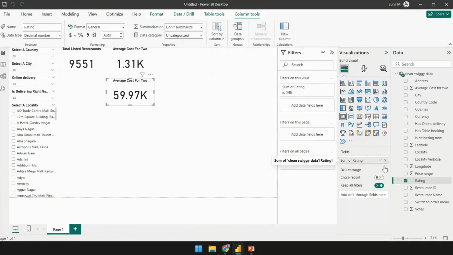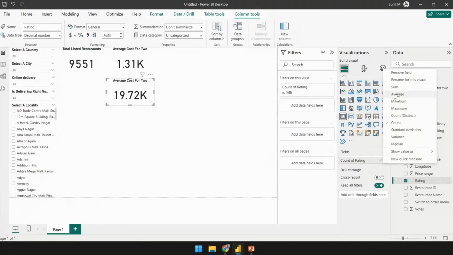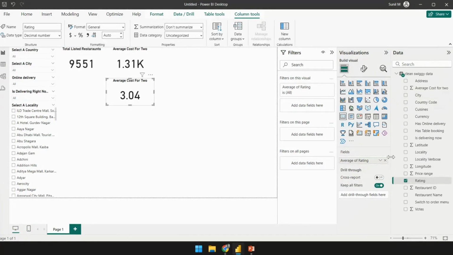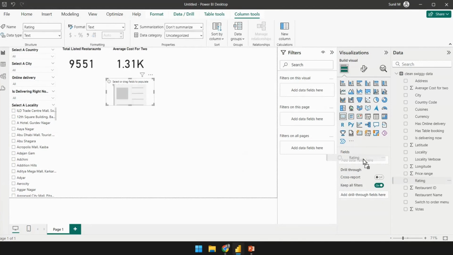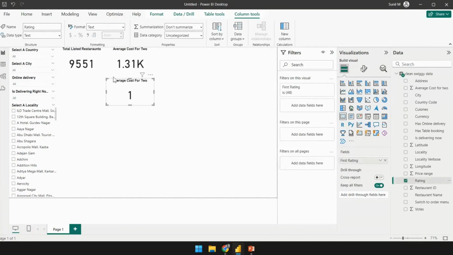When you do this don't summarize option, then again you can drag and drop this rating over here and you can find the ratings over here. Currently it is showing you the count of ratings. You don't have to see the count of ratings. You have to see the actual value of ratings or the average of ratings. So you can also provide the average of ratings or you can also provide the actual value of ratings. For that, over here in the data type where it is giving you the decimal number, you can change this data type to text. If you put it over here, it would tell you the actual ratings.